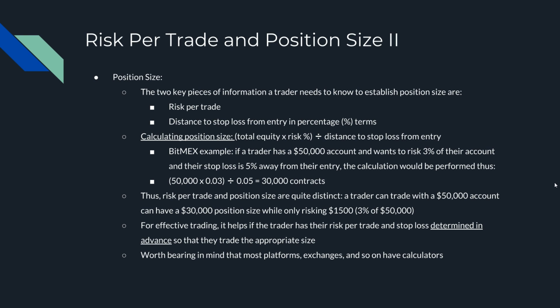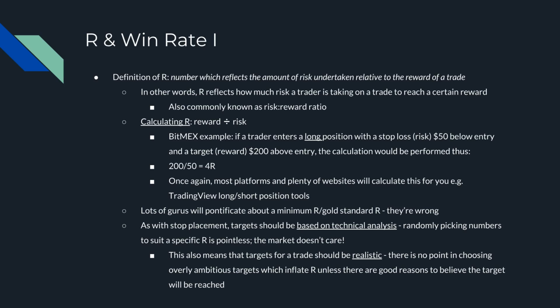So for effective trading, it helps if the trader has risk per trade and stop loss determined in advance, so that these calculations can be done and the appropriate position size be taken. And just to mention at the end that most platforms, exchanges, and so on have calculators which will do this for you. Now, let's get on to the concept of R and win rate.